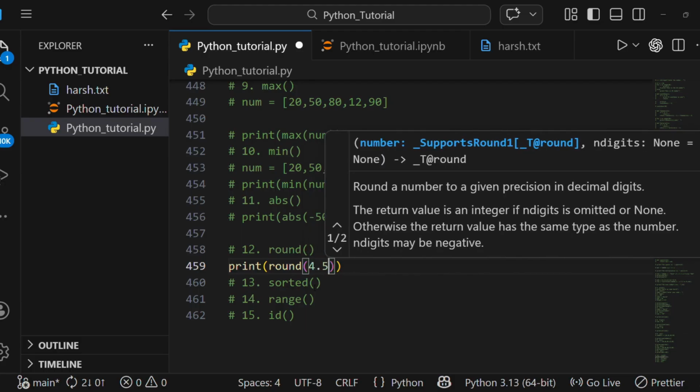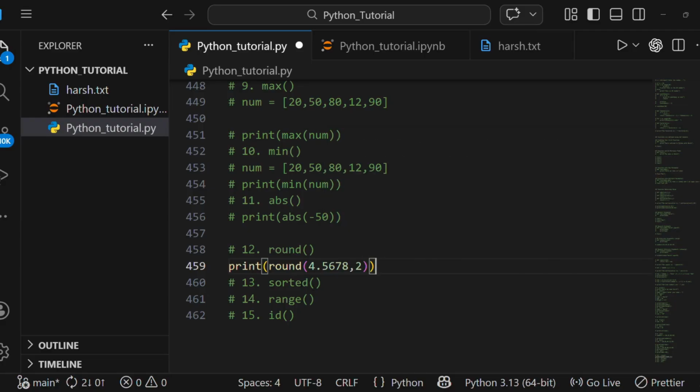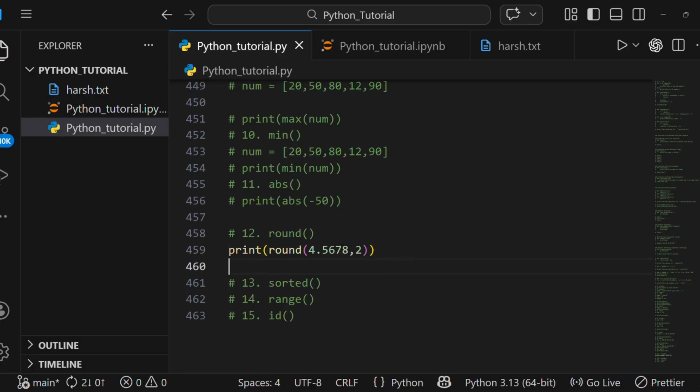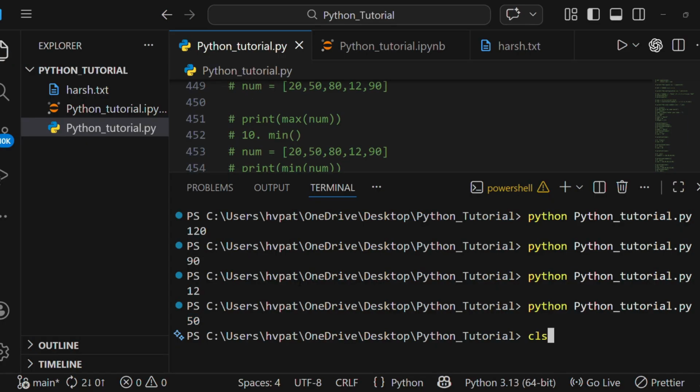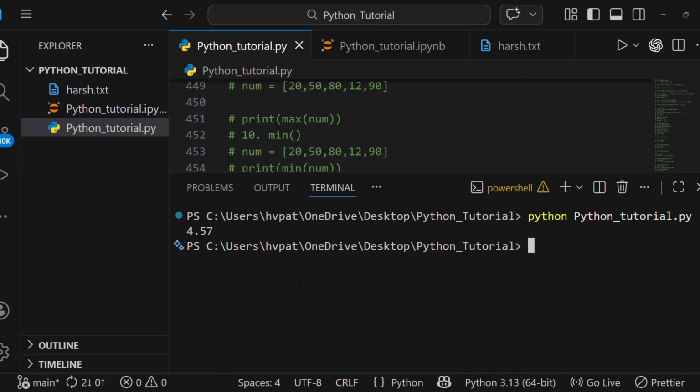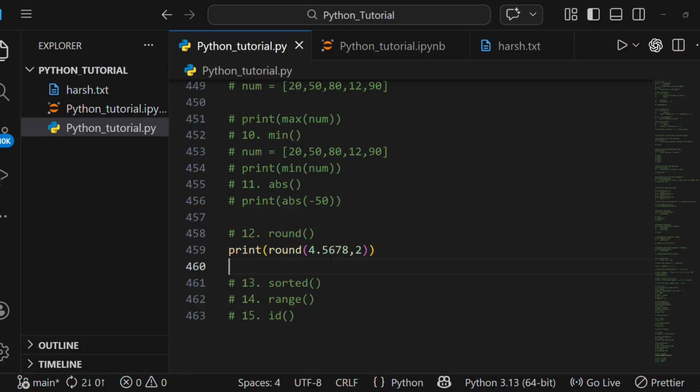Suppose our number is 4.5678 and we want only 2 decimal places after the point, then we simply write a 2 and it will convert it into 4.57, because 7 is bigger than 6, so it becomes 57.